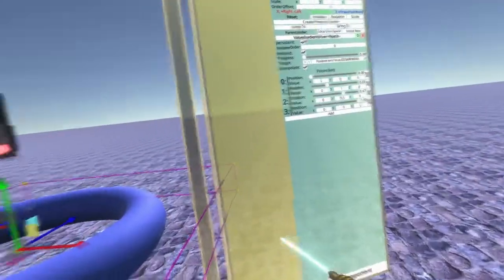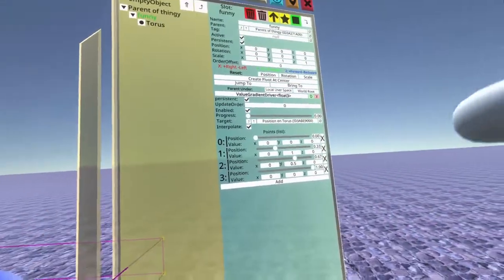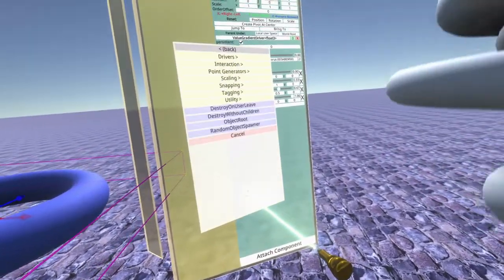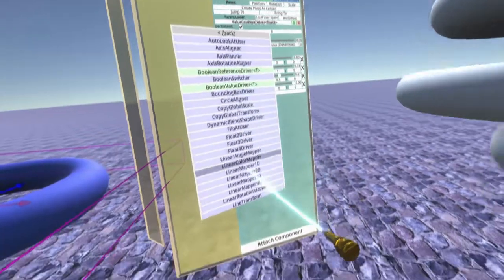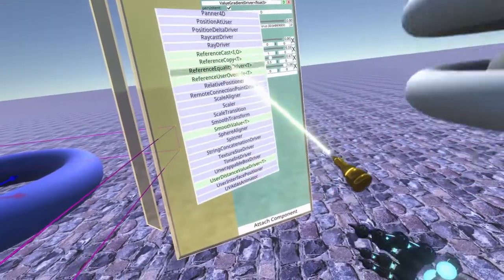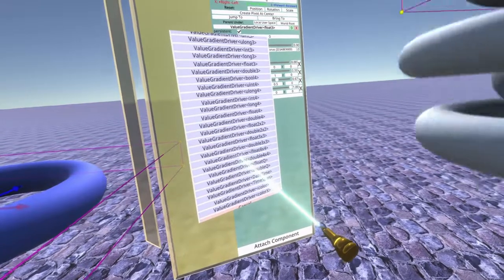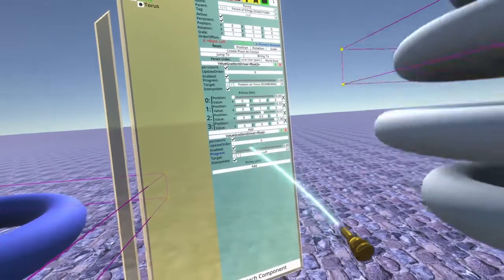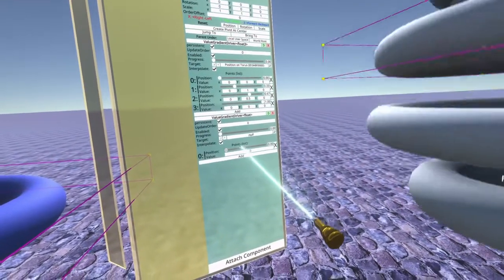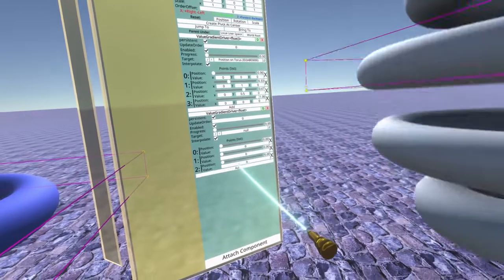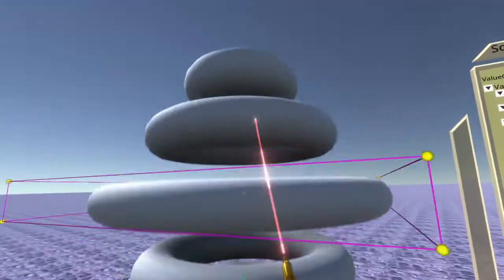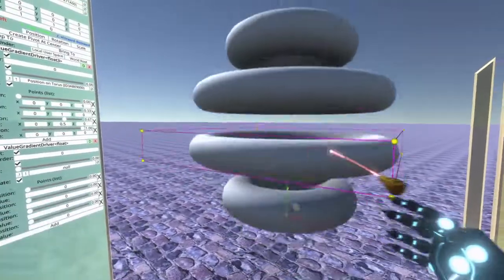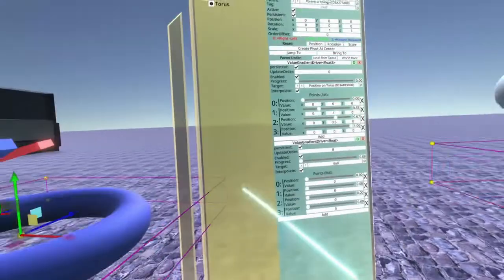Okay. So we need another one of these value gradient driver floats. So we're going to go back to attach component, under transform, drivers, and value gradient driver. And this one's going to be just a float because it's a singular one. We're not going to be doing position. So this one here just needs that. So we're going to add our 4 again. And what I'm guessing it's doing, looking at this, is it goes big, then small, then big, then small. So we're affecting the radius as it goes up and down.